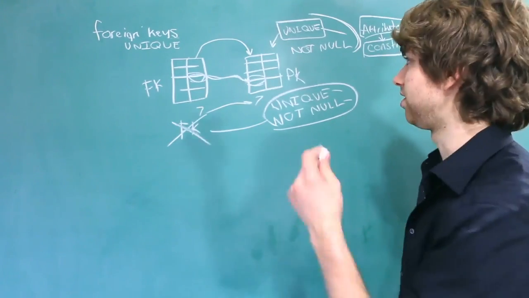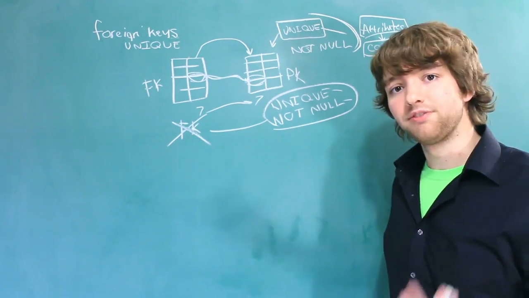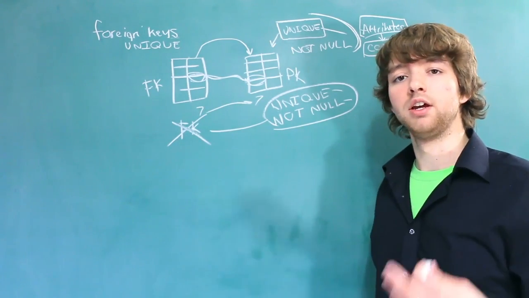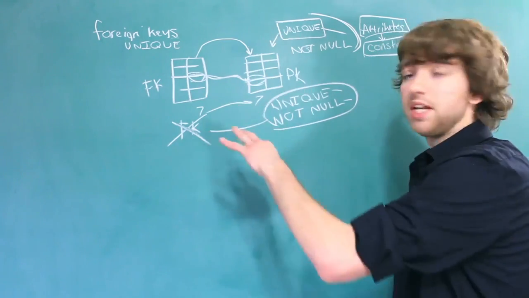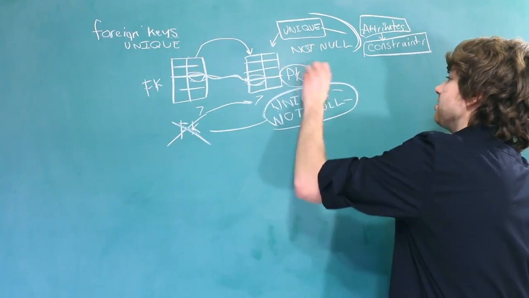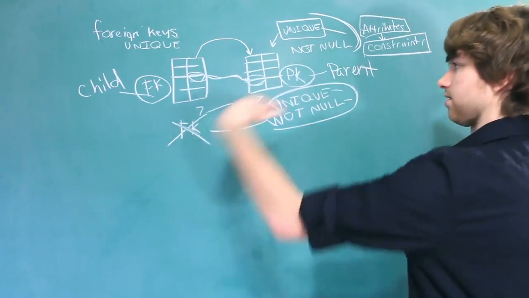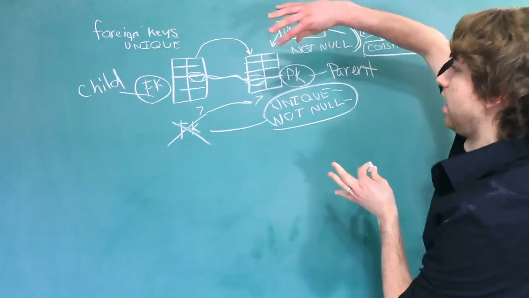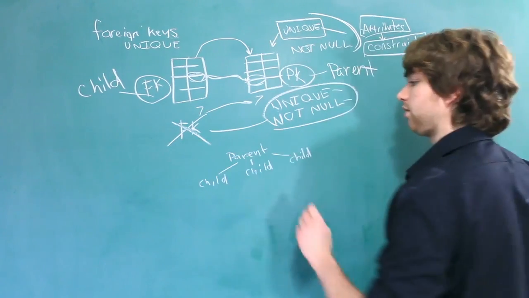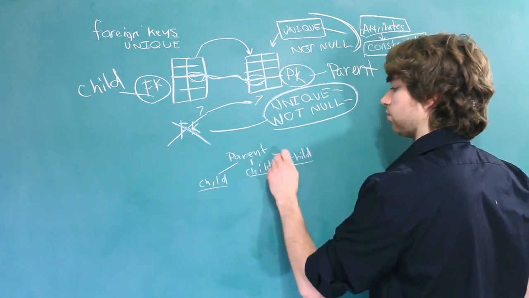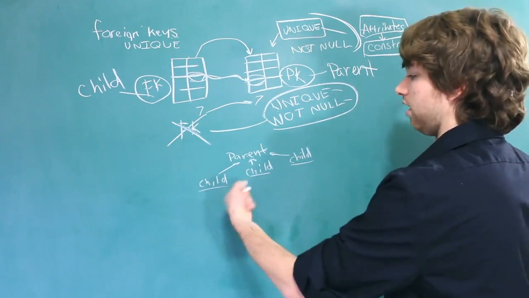To make the discussion of these constraints easier, it's easy to think in family trees. So a family tree shows how things are related, but you have to introduce the concept of parents and children. When we're talking about databases, the primary key is the parent, foreign key is the child. So rather than drawing things this way, we can flip it this way and put the parent up top and the child down here. So we get something like this. Now you can see that the child references the parent. And theoretically, the parent doesn't have any knowledge of the children.